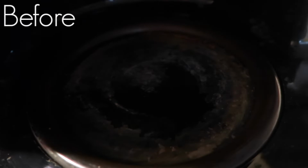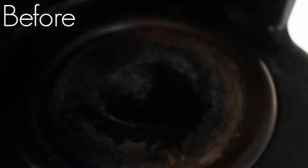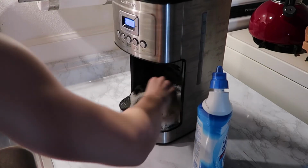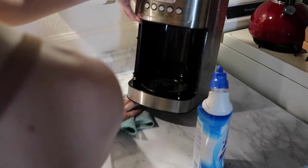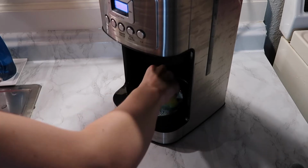I experimented with using that same toilet bowl cleaner to remove the lime scale and stains from the coffee maker plate. It worked a little bit. On a later day, I ended up soaking it longer in the cleaner and it helped to remove a bit more, but it's still not like new. I would love to hear your tips on cleaning the coffee maker hot plate if you have any. Leave them down in the comments if you do.